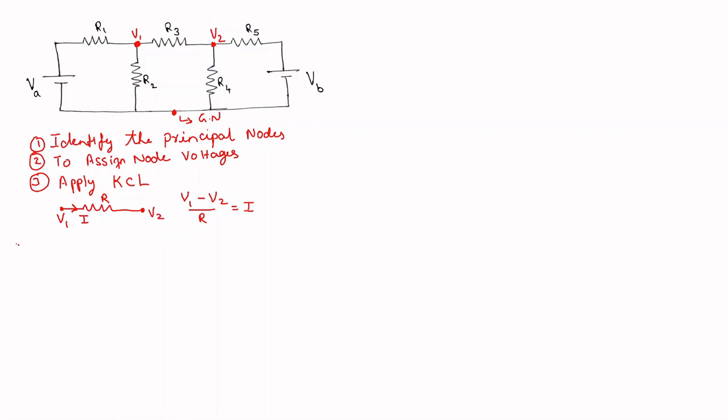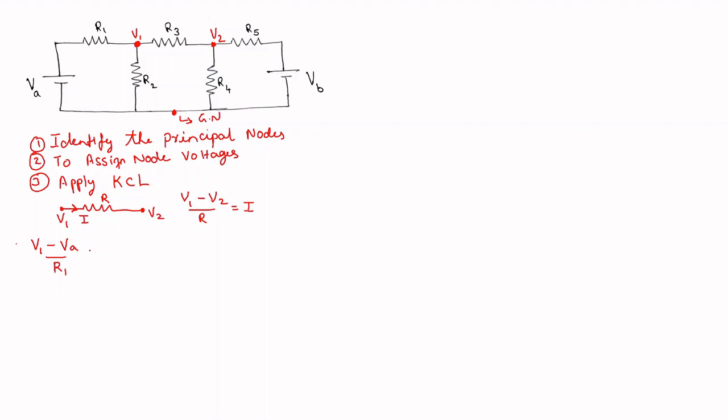Likewise, current through R1. Okay, now I am going to write the node 1 equation. I am going to apply KCL to node 1. I am going to take V1 to be greater. So V1 minus VA divided by R1. While writing the node 1 equation, V1 should be taken as the greater potential. So V1 minus VA divided by R1 is the current through R1, and the current through R2 is nothing but V1 minus 0, since the other end of R2 is at 0 potential.